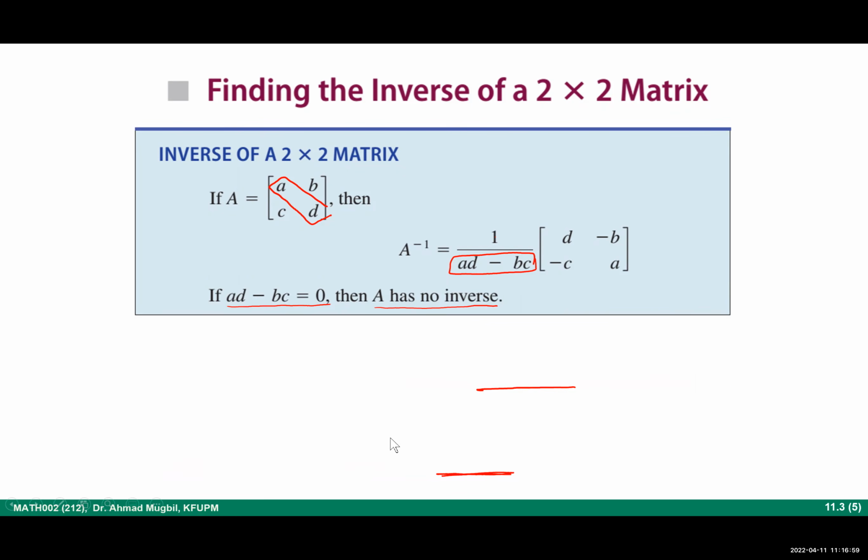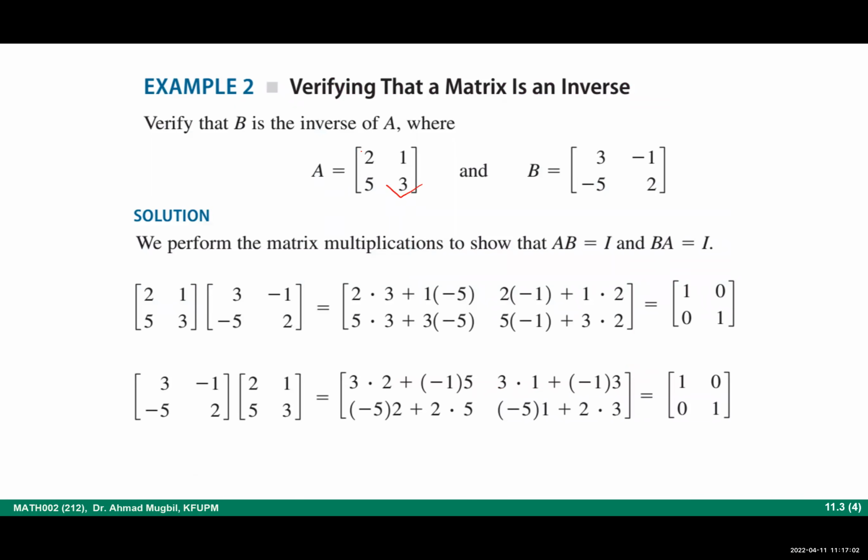Look at the previous example here. It was clear that these two matrices are inverses of each other. Look, 2 and 3, this becomes 3 and 2. We interchange the entries of the main diagonal. Also, we change the signs of the other diagonal entries. But where is the number that we divided by? We should have here 1 over the determinant. In fact, if you look at the determinant, shortly we will write it like this, determinant of A, or we will also use this notation. It is just 2 times 3 minus 1 times 5. You can see clearly that it is 6 minus 5 equals 1. So this is why you didn't see it there.